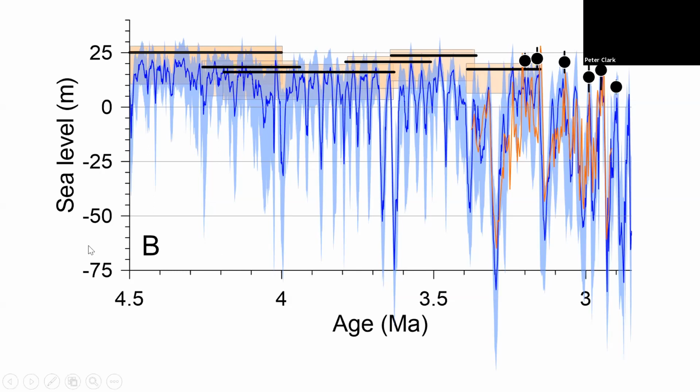So we can see that in this period from 4.5 million to 4 million years ago, sea level remains above present, but there's quite a bit of variability in that period. And then about 4 million years ago, you can start to see fairly large excursions occurring that are increasing and then further increasing and so forth. I'm not going to get into the details here, but that's what the Pliocene part of it looks like.